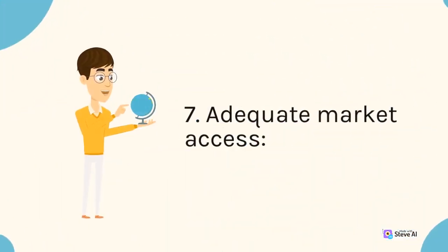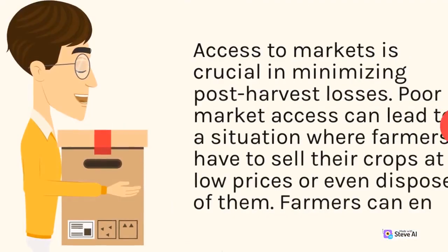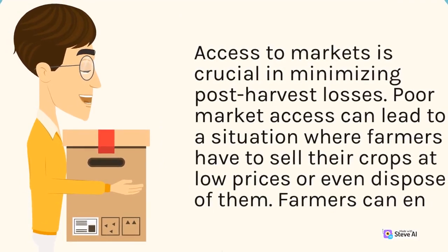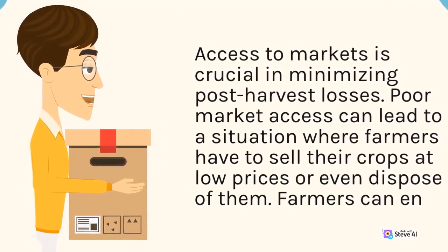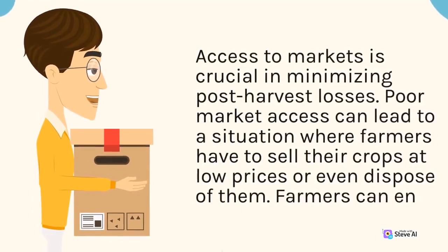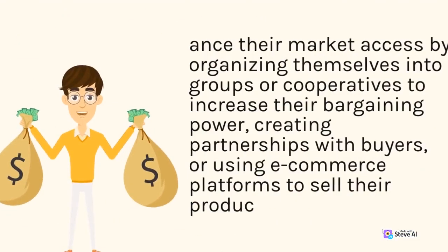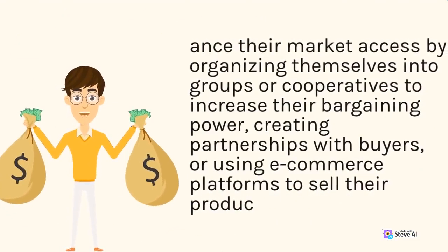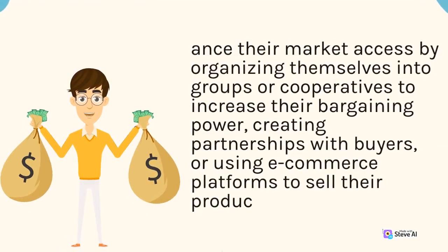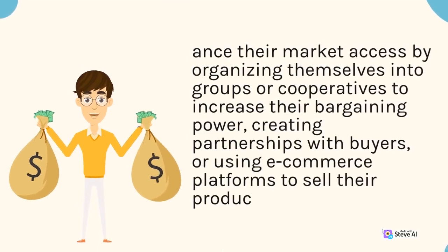7. Adequate market access. Access to markets is crucial in minimizing post-harvest losses. Poor market access can lead to a situation where farmers have to sell their crops at low prices or even dispose of them. Farmers can enhance their market access by organizing themselves into groups or cooperatives to increase their bargaining power, creating partnerships with buyers, or using e-commerce platforms to sell their produce.